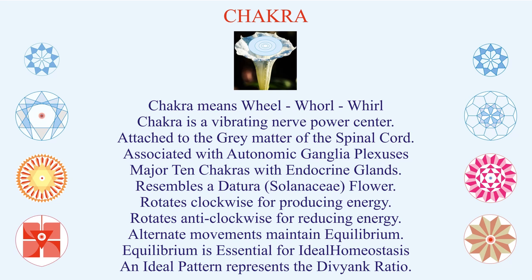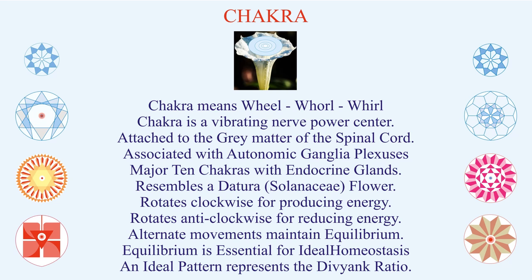Incidentally, a chakra resembles a datura flower, of the Solanaceae species of flowers, which is just like a tubal thing going up. It's almost like a whirling pool, and in this particular picture you can see the flower going up. In the center I have shown how it revolves clockwise as well as anti-clockwise. Rotations clockwise for producing energy and anti-clockwise for reducing energy.